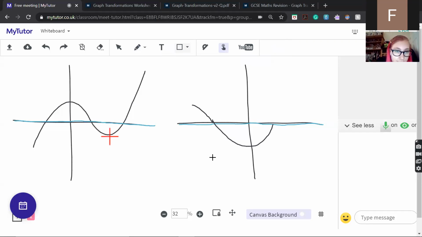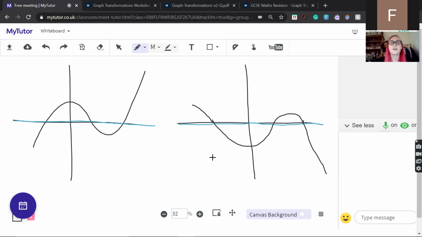Now let's have a look at this little section. This is underneath, just a little curve. So we're going to move it on top. Just a little curve, like that. And then finally, this section is just a line going out like this. So now it's going to go out like this. We're just reflecting that line bit there. Ooh, that should join up with this. It's quite hard to do. There you go. So this is that curve reflected in the x-axis.